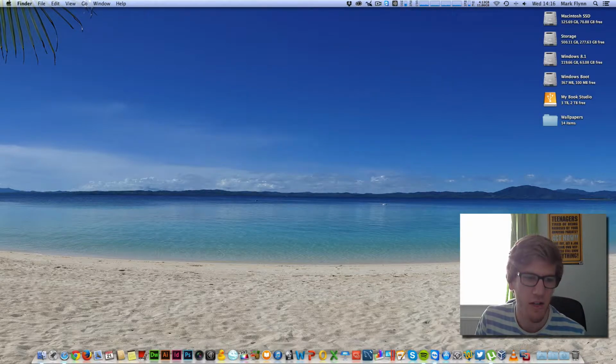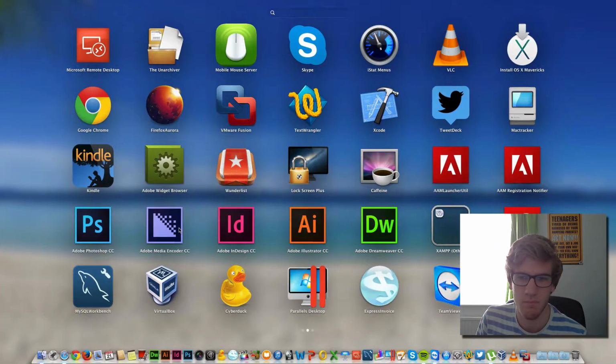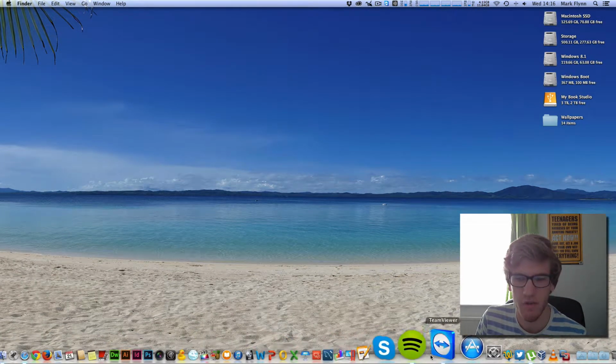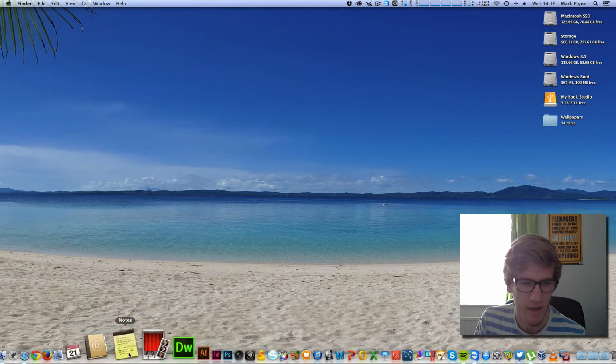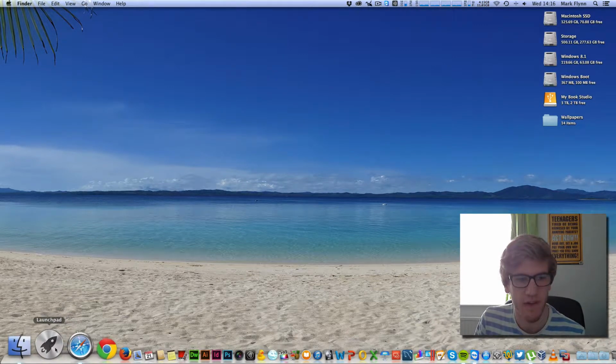So that's the Finder. Next we have Launchpad, which I never use ever at all. I used it once in a video. I don't know why, because I don't use it any other time. The only reason I have it here is because when you download things from the Mac App Store, which is here, if you download an app, it will tell you how big the app is and how far along it is in the download process, so I find that quite helpful.